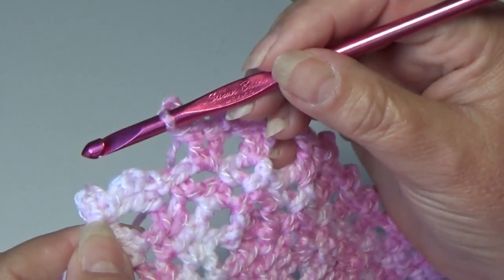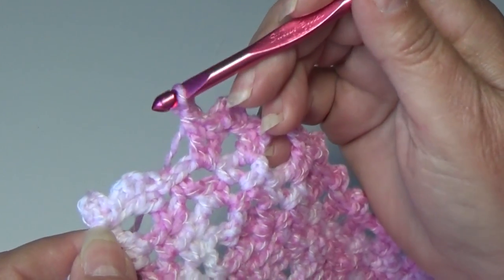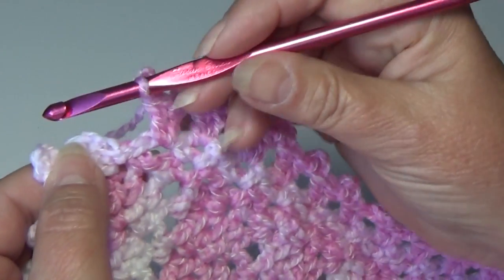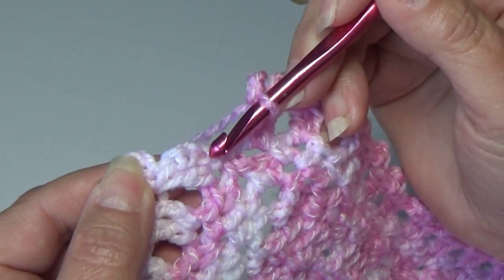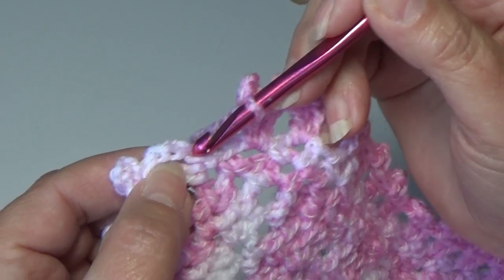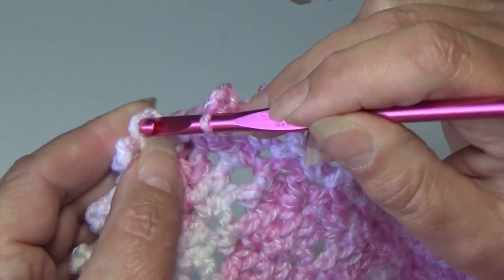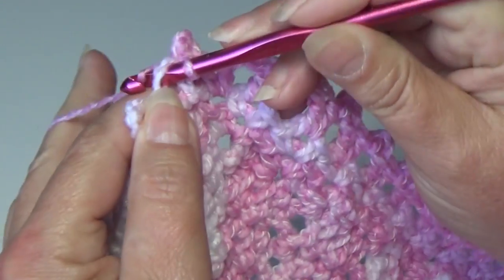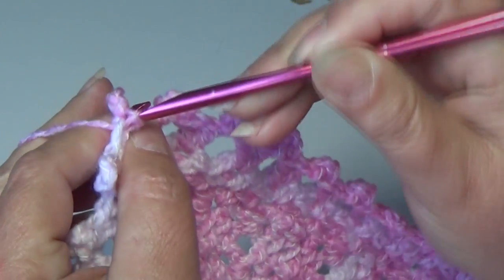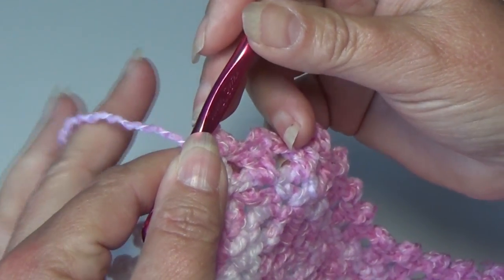I'm at the end of round three of the border of our prayer shawl, and we're going to join our last and final round. You're going to count up to the top of that beginning chain three. So count one, two, three, insert your hook into the top of that chain three. Yarn over the hook and pull it through all loops. You just joined your round.